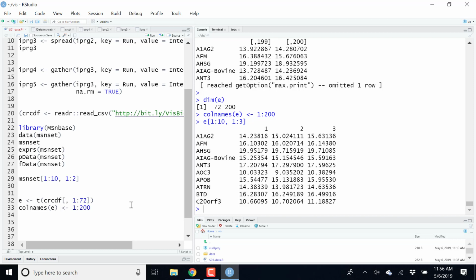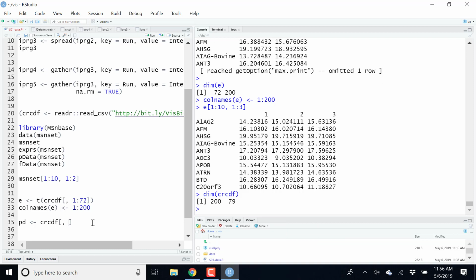The rest of our columns, 73 to 79, are phenotypic annotations of samples. So I'm going to create a new variable that I'm going to call pData. It's going to contain, let me check how many columns I have, 79.